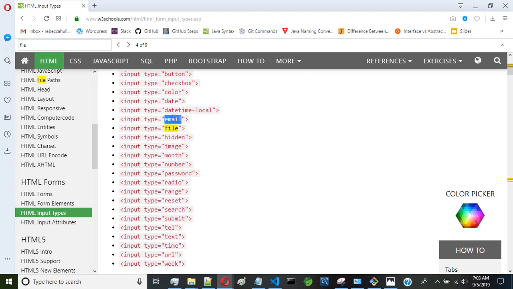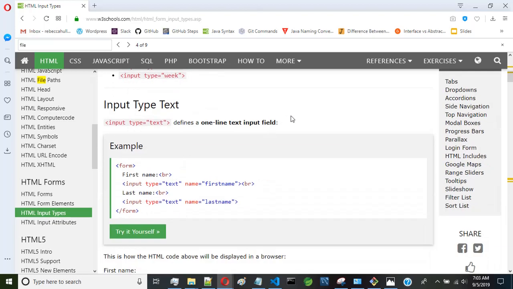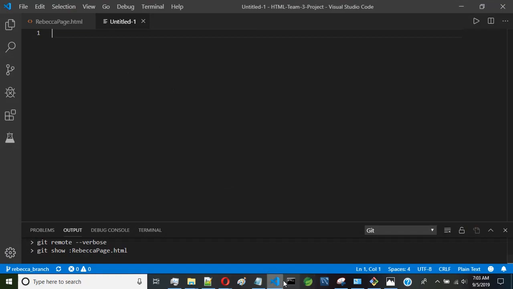There's the email that will be our email. There is the telephone number, which is input type equals tel, and the file, which is input type equals file. And if you go to this website, I'm going to link it in the description below, but it's going to have examples of how to use all of these. And back to the code.